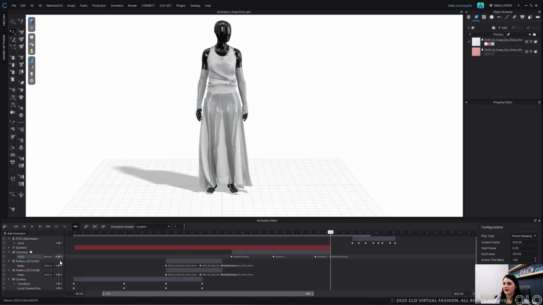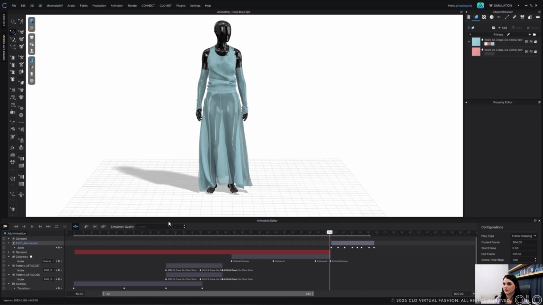Because I might want to go back to default right here. And I might also want, because you could see like sometimes when it moved here, that some of the simulation happened. So when it's over here, I might want to simulate here. I'm just gonna move this here. Start here. Record.